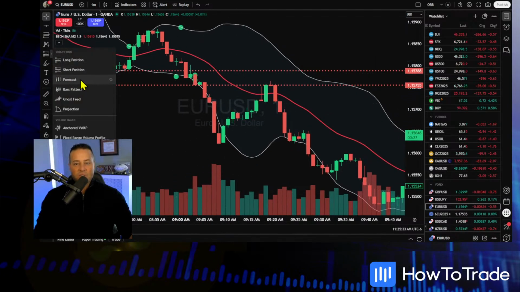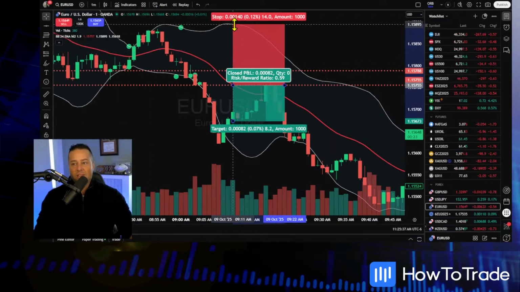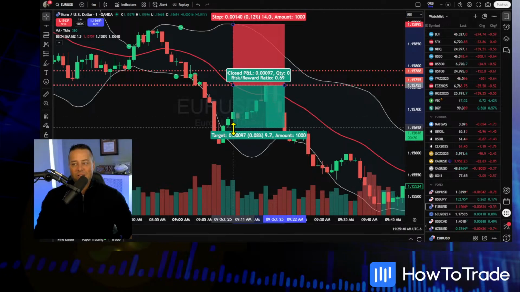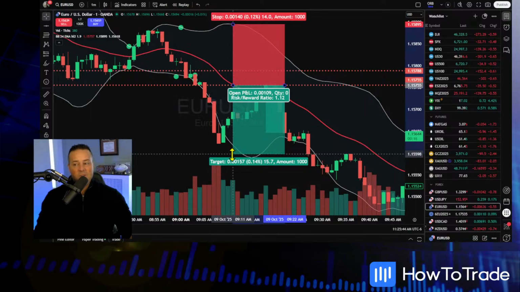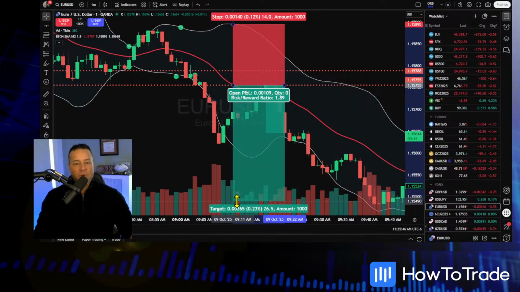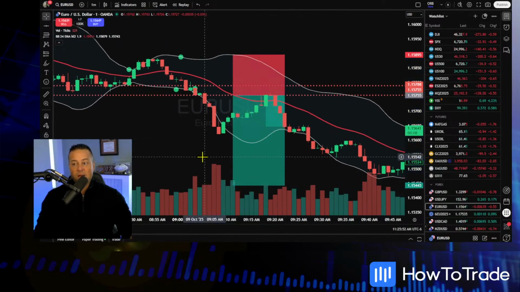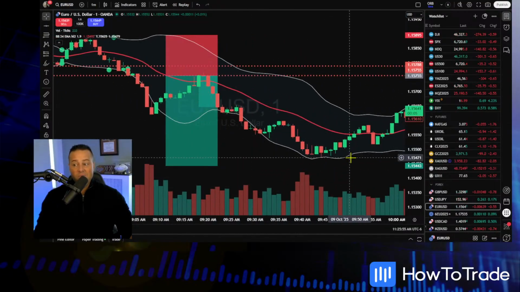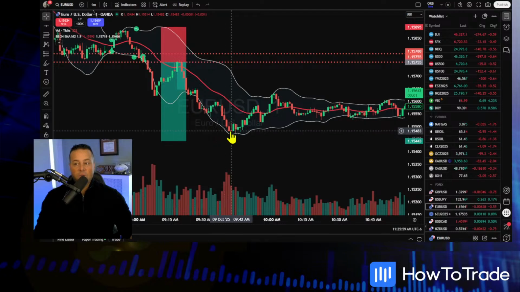So just for the sake of argument, there's going to be sort of your trade. If you wanted to do something like this, I always recommend at least a 1-to-1. So something like that, 1-to-1. Or you could go big. You could go 1-to-2, 1-to-3 because this is a trend trade. So if you wanted to go, say, 1-to-2, something like that, then your profit target's going to be down here. Did you win? Not quite, did you? Looking for a 1-to-2, something like that.